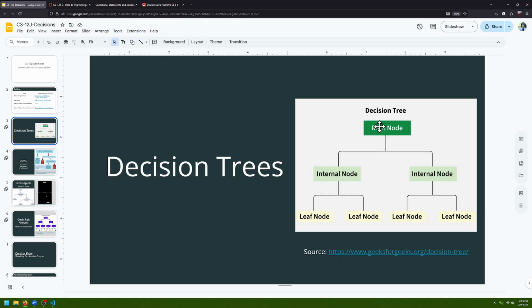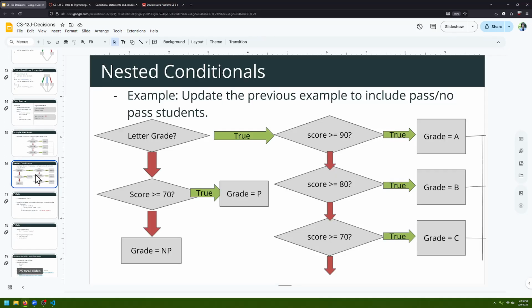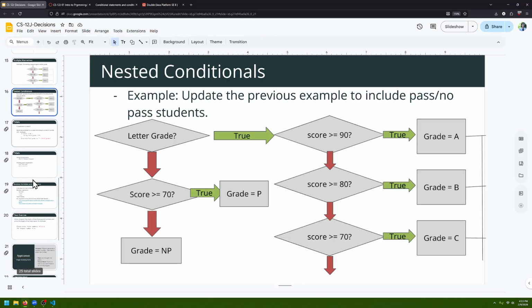Like here, you can imagine this outer one as branches with two of them, but then each of those branches off into more. So this is called nesting. You got things within things. We'll talk about this on Wednesday. We'll pretty much add another variable to the letter grade example. That's pretty much what we'll do.